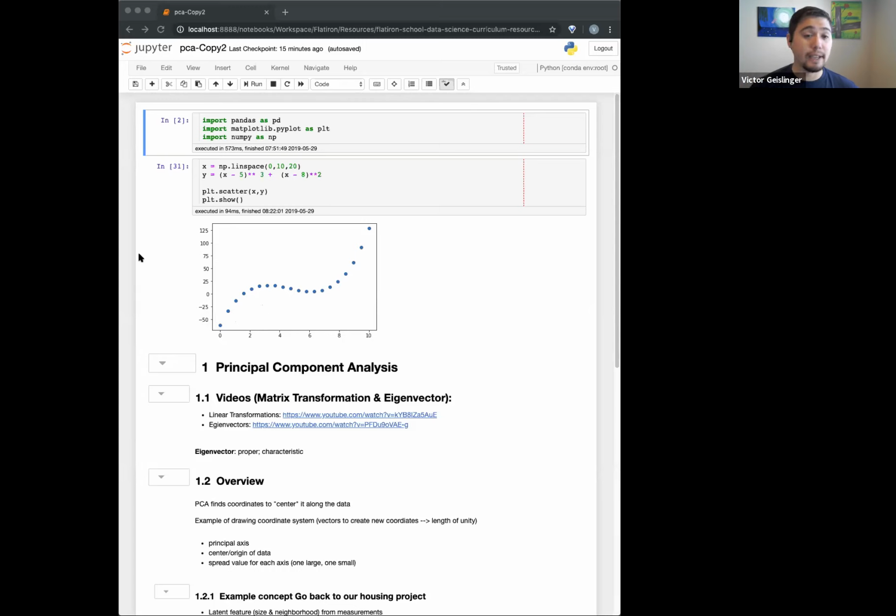Okay, ignore that. I just realized, what screen are you guys seeing right now? I'm sharing the Jupyter notebook. Does it say dimensionality, or does it say something else? PCA copy too. Ah, that's not it. That makes sense now. Sorry. I can never find my window. I'm going to share a different one, because that's probably why I can't draw on top of it.